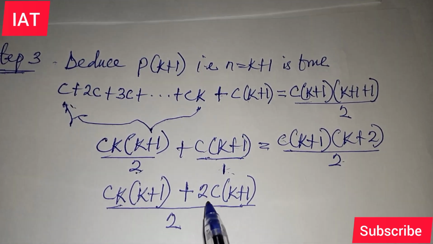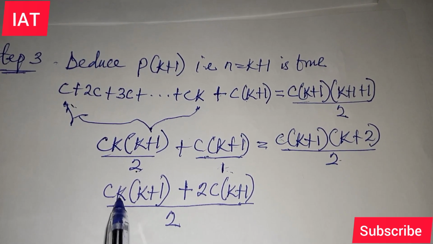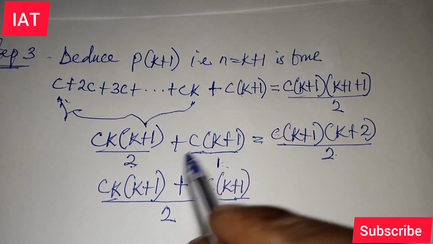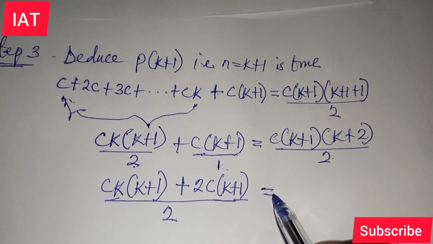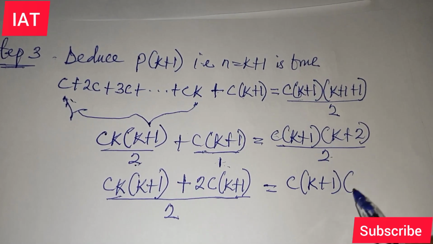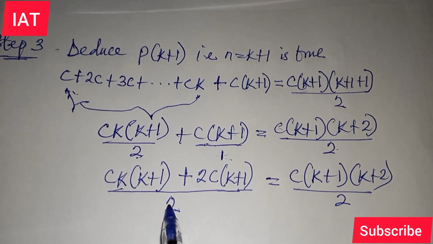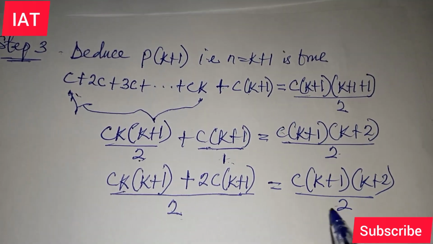Okay, this was what I was essentially telling us, that you can make here 2 over 2, because this 2 can also be for this one. But since we have chosen this method, let's proceed with it. This remains c into k plus 1 into k plus 2 all divided by 2. Now, I don't like the position of this 2. Let's remove this 2. How can we remove it?